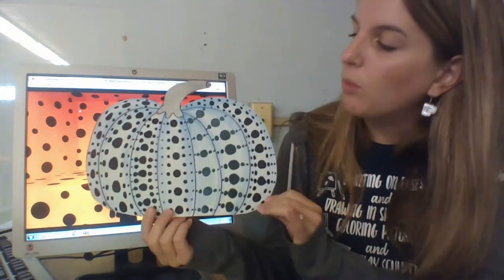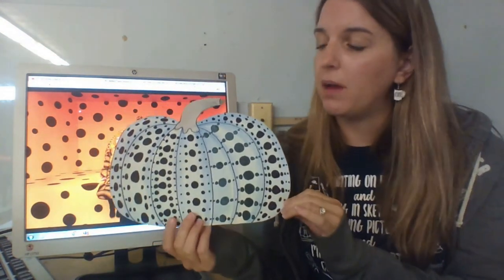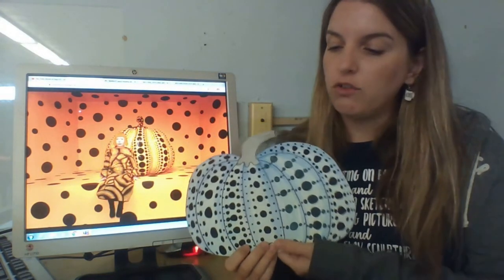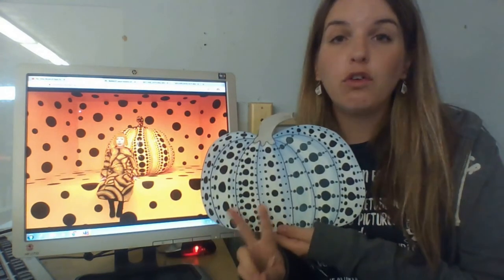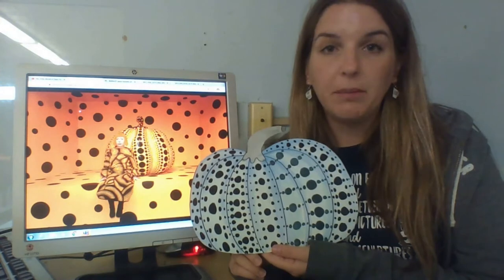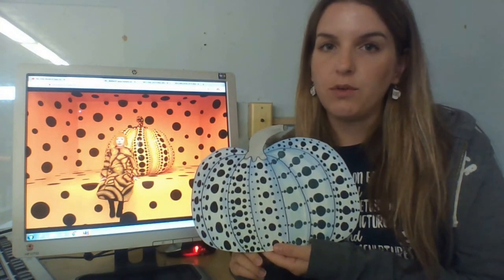For example, this is one that I made. You will have the option to cut it out if you wish, or you could just keep it on the paper. And I too have added dots like her. You can show, we are going to be showing value two different ways on this project, both in the way that you color your pumpkins, and in the way that you create the dots.